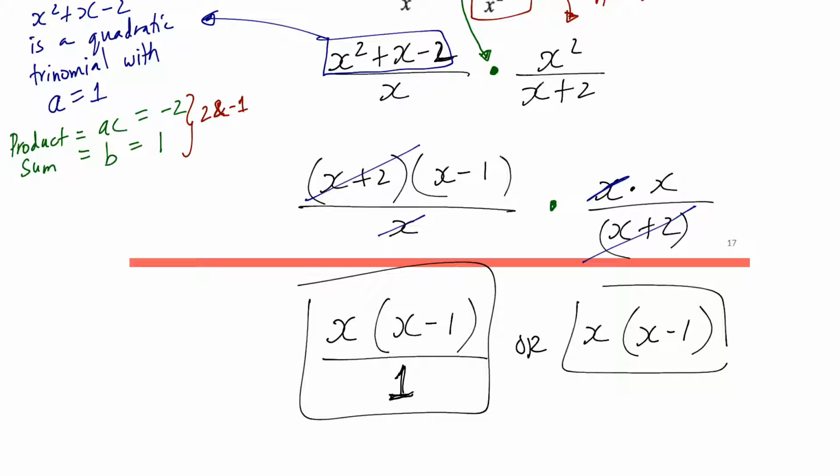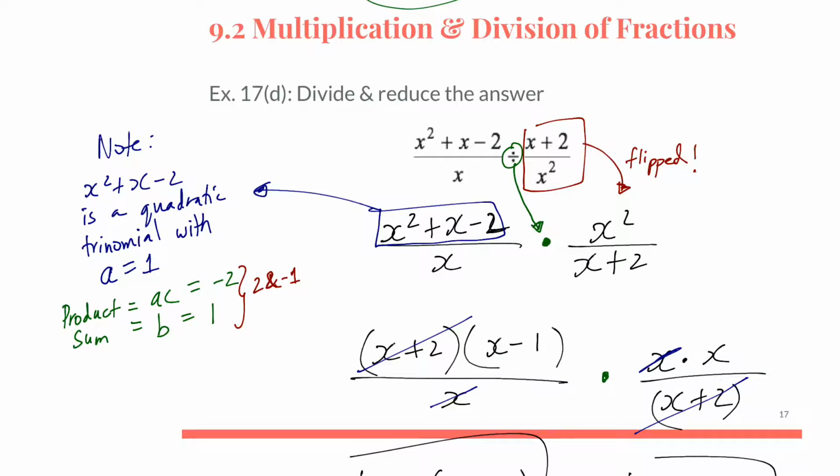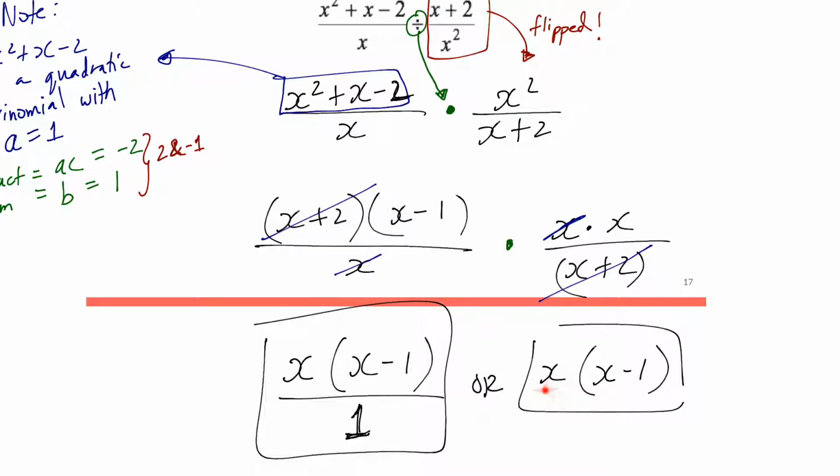A question I've been asked before is this. When you are answering questions like this, when you get to this stage, do you need to multiply these two brackets? Well, the x into the bracket, and my answer is no, you don't have to. You can leave it in factor form.